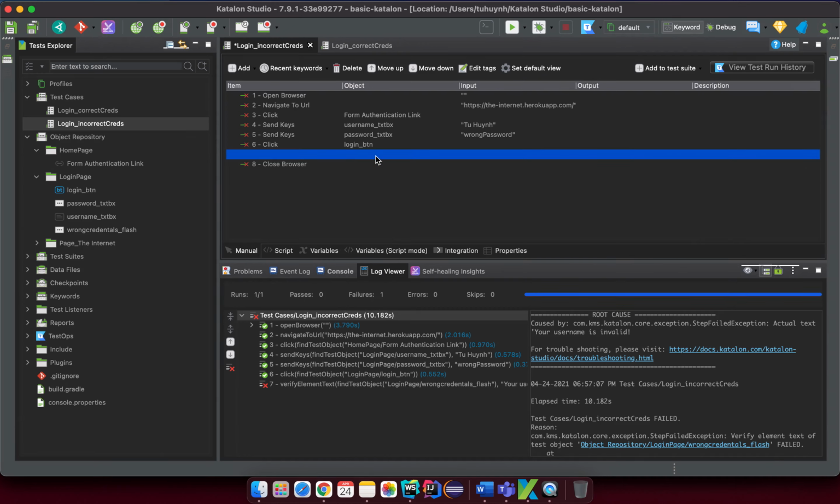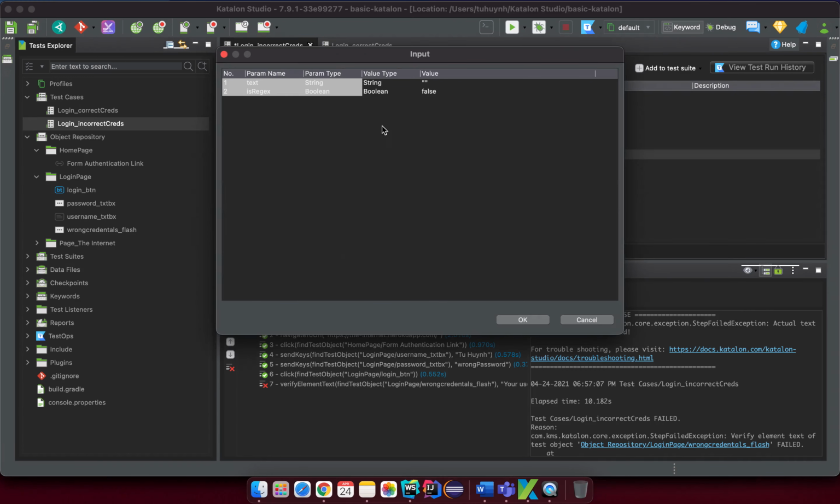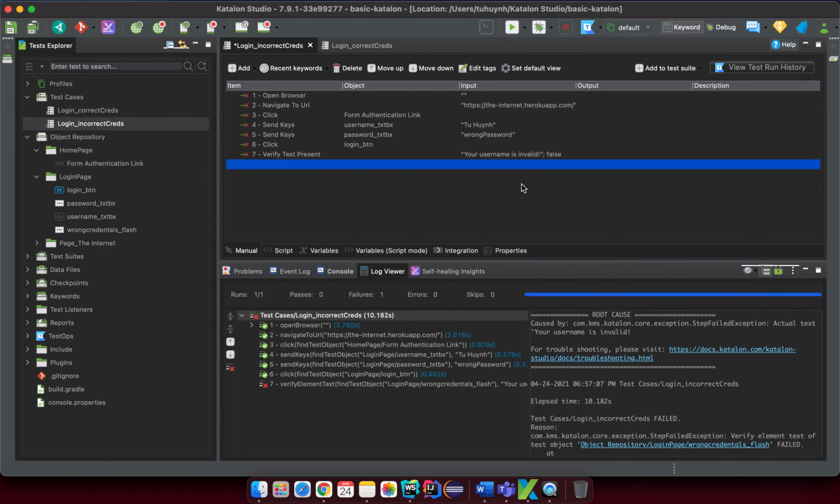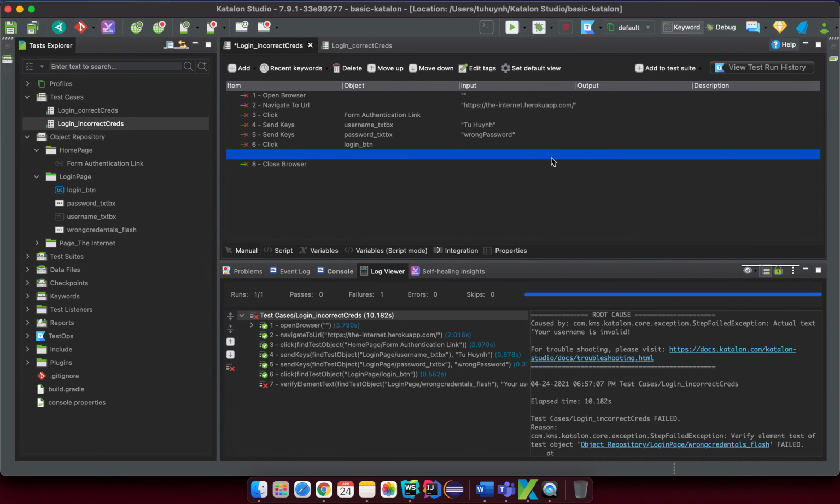That means when I select this one, it will ask me for the request, and the text I want to check is this one. That means I want to check whether the flash message contains the value your username is invalid. That's all.